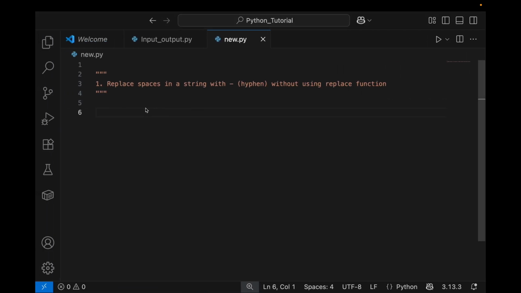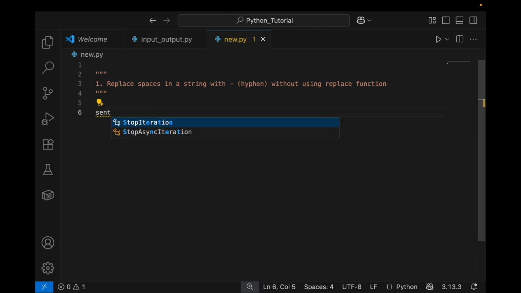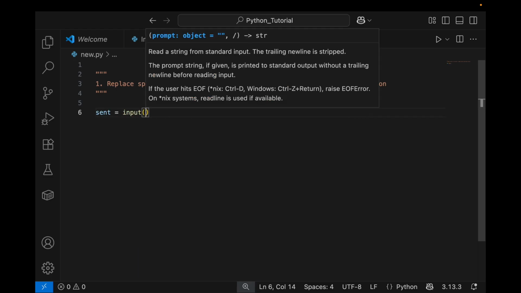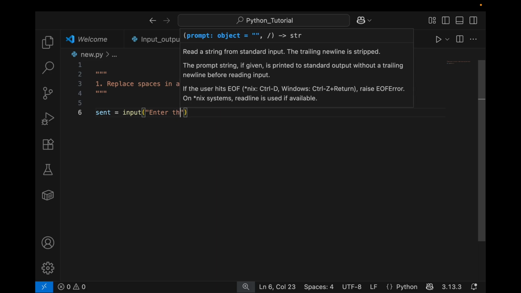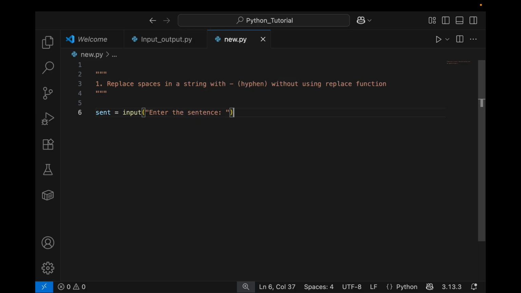So what I can do is, let's take an input from a user. So obviously we'll be taking a sentence here. I will say sent equal to input, and here I will say enter the sentence, right? So we'll be taking the sentence from the user. Then we will say for i in sent, right?